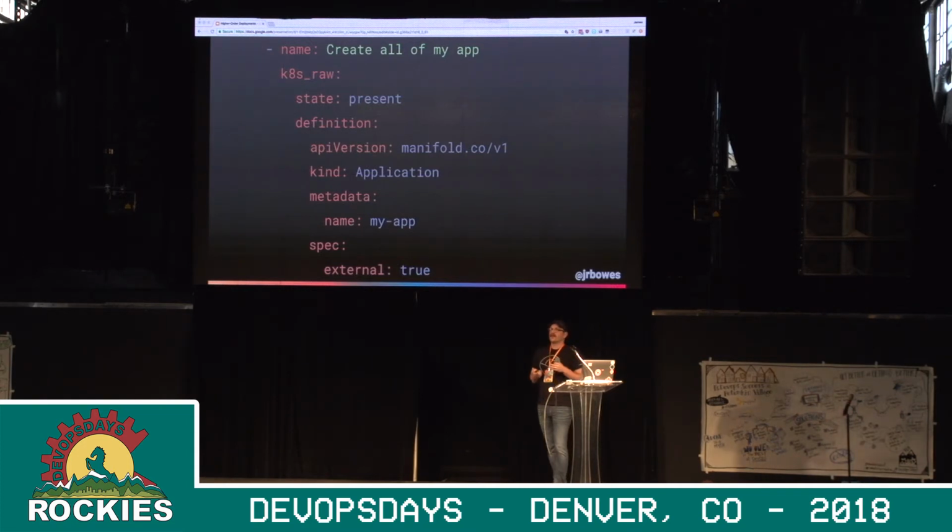And then the other part is that these resources that now exist in Kubernetes are almost on equal footing with the native resources. So other people can come along and build on top of what you build. Even within your own team or company, if we've defined an application as something that has a deployment and a service, someone else can say, well, I want an external application, and they can add the ingress on top of that.